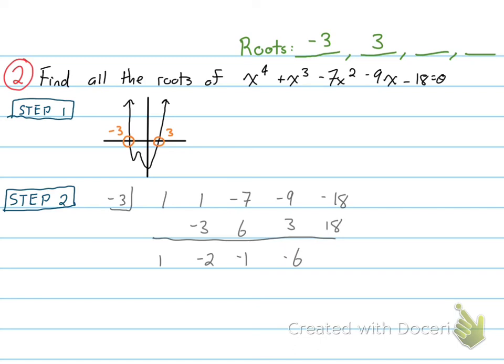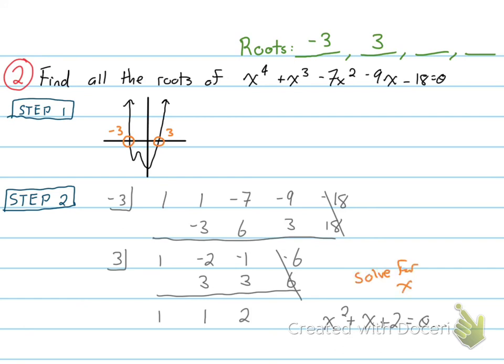Just a good rule of thumb to know that you're synthetically dividing correctly is that you should get 0 as your last number every time, because again, I'm not going to get any remainders here because I'm just dividing out factors. Now I'll use synthetic division for that other root, 3. Bring down the 1, do the same process again. And I'm left with the equation x squared plus x plus 2 equals 0.